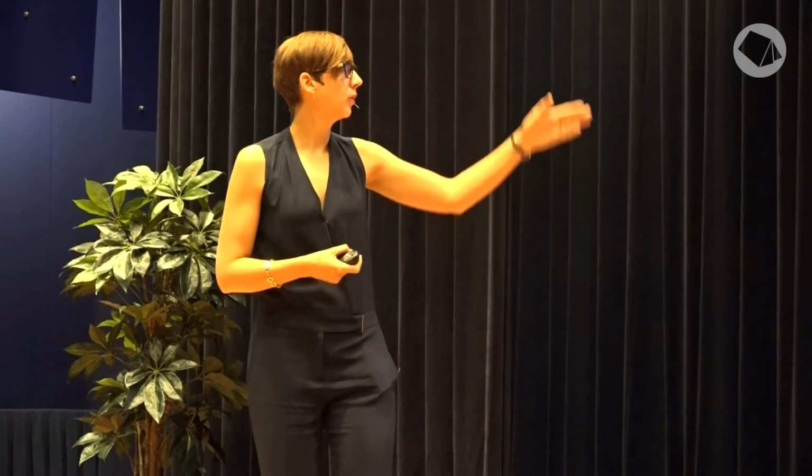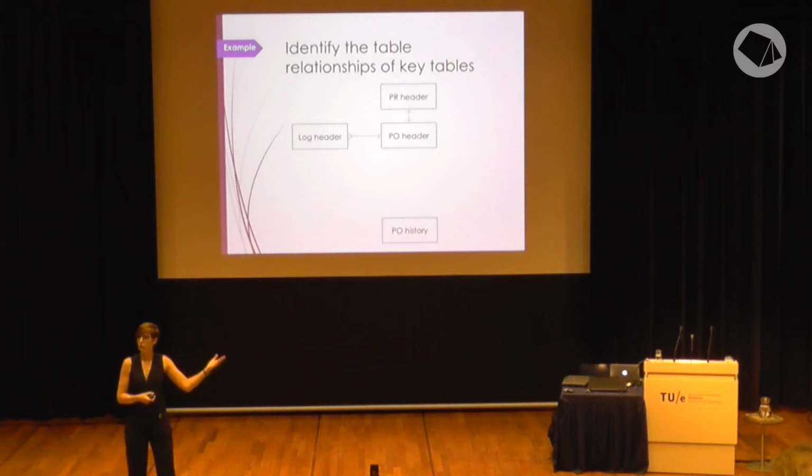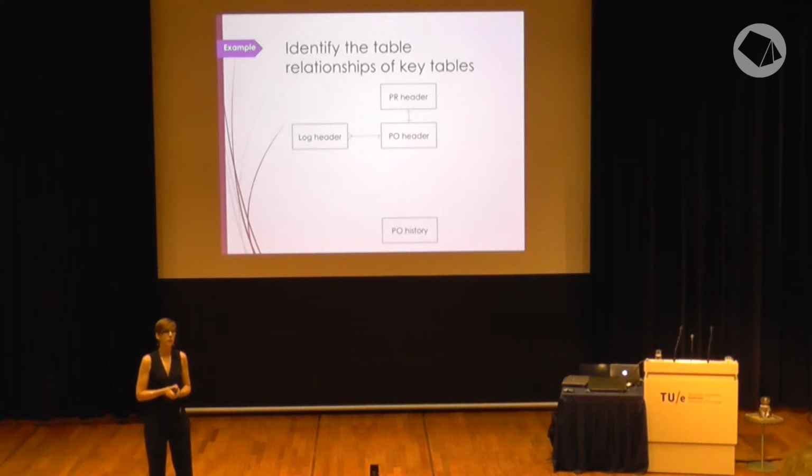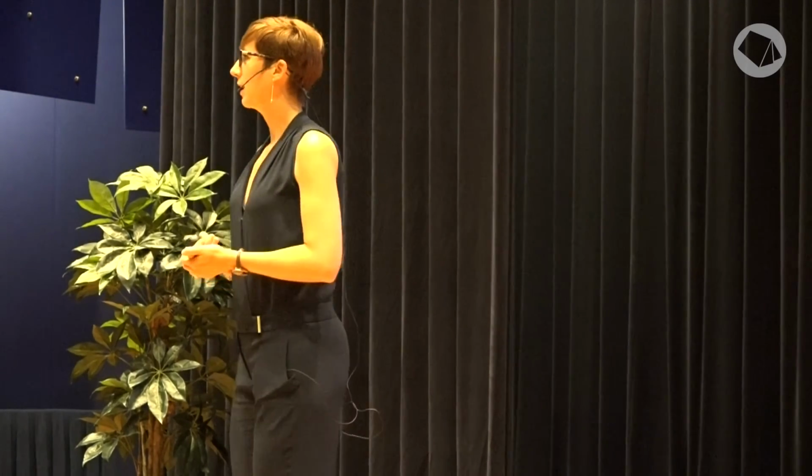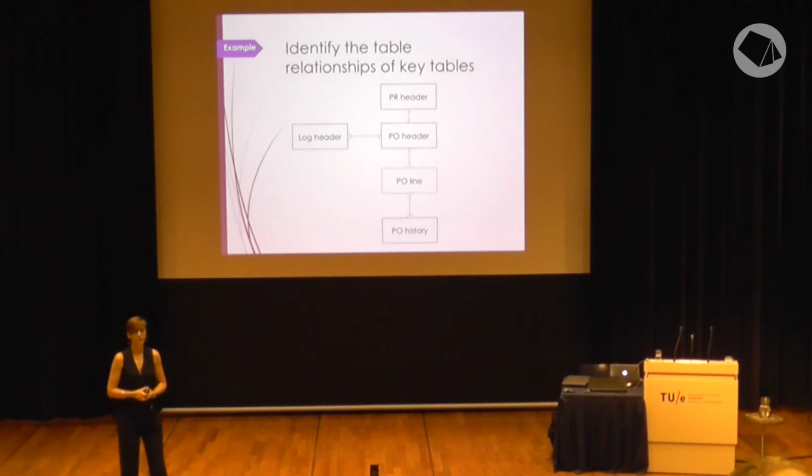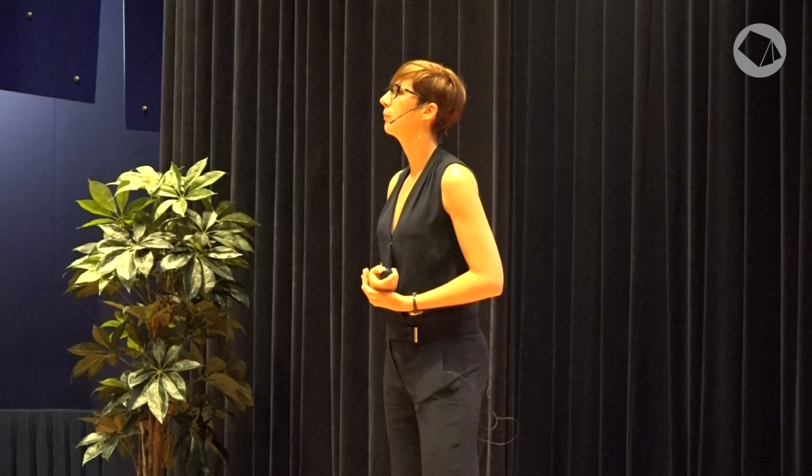Okay. The next table in our list, the output list of table step 2, was purchase order history. At the moment, we cannot link that table to one of the tables that's already in our diagram. So at that moment, you start discussing and asking, gaining extra information. Where's the link between what I already have and my new table in the list? And in this example, it appears that we have to go from the purchase order header via the purchase order line to the purchase order history.